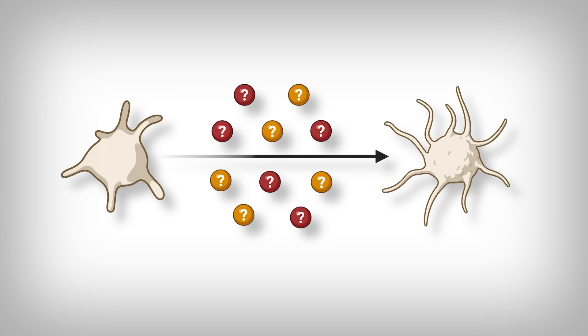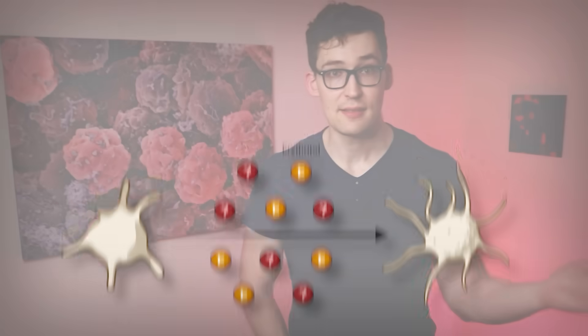However, platelets can be activated by other factors too, not just in response to injury. Erythritol and like molecules are believed to activate these platelets by somehow interacting with them, and based on other studies analyzed here on Physionic, increase the activation signals within the platelets. One of those activation signals is calcium. Exactly how this happens is not currently known. Just know that erythritol somehow directly and possibly indirectly activates platelets to clump together — at least that's what's been proposed.